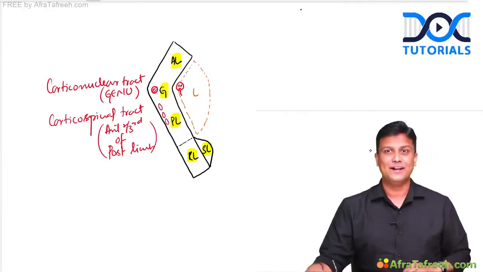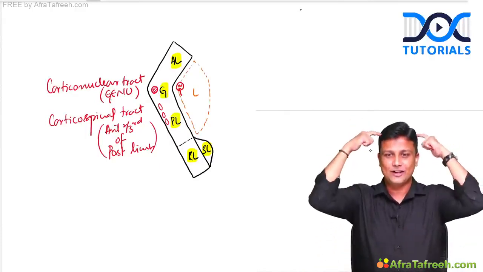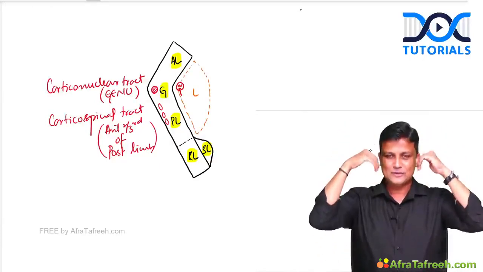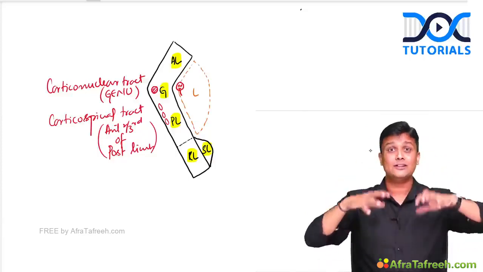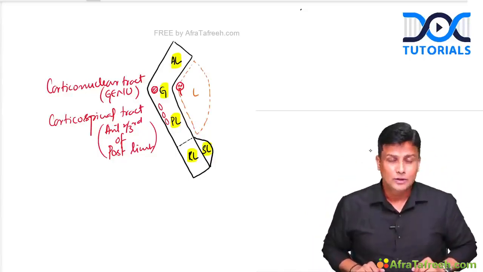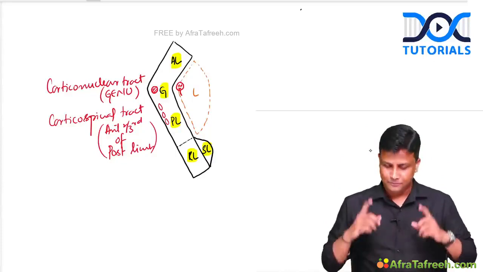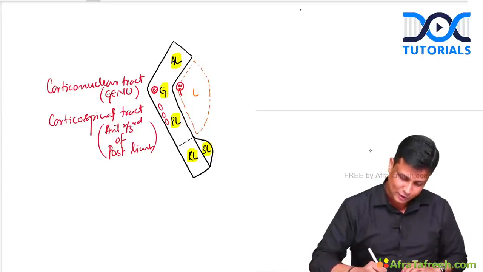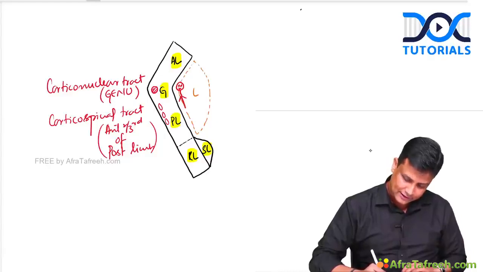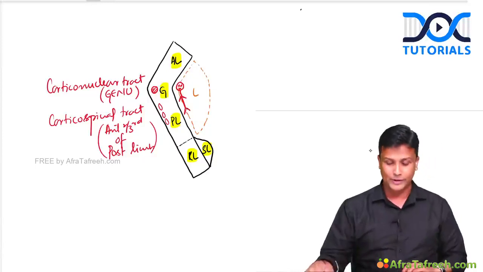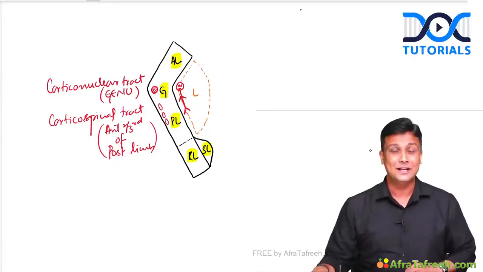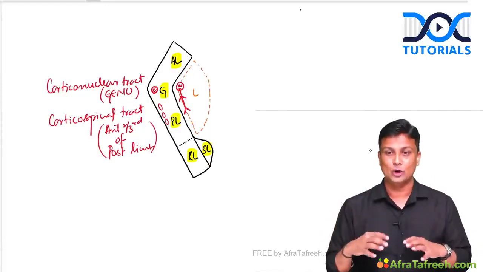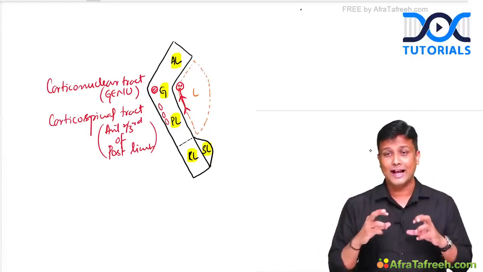And what about the corticospinal tract? From the name itself, we can understand corticospinal, cortex to the spinal cord, pyramidal tract. And pyramidal tract is descending, it is going to supply to the muscles, controlling the movements. So why have I drawn 3 bundles there? Because the first bundle of fibers is going to supply to your upper limb, the second bundle corresponds to your trunk region, and the third bundle corresponds to the lower limb. That is in the same sequence. So upper limb, the trunk, and the lower limb, guys.